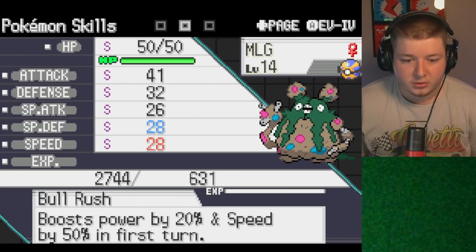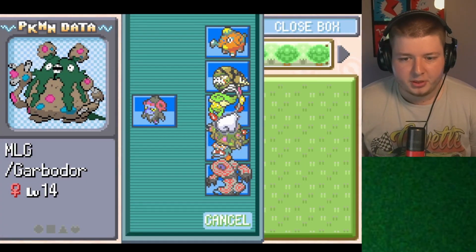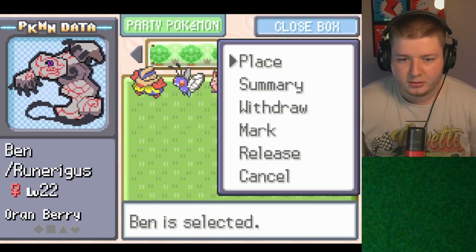No. You U-turn. That's really... You have Stun Spore at least. Ooh, Bull Rush too. Ooh, that's a fun combo. I'll put you in there for the Paralyze at least. I don't think... Oh, you have Dark Hole. We can do that. It'll be fine.